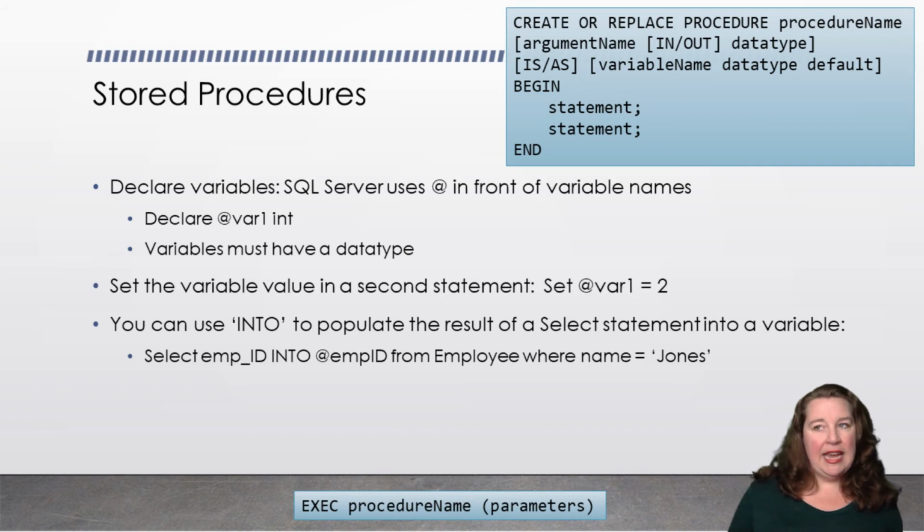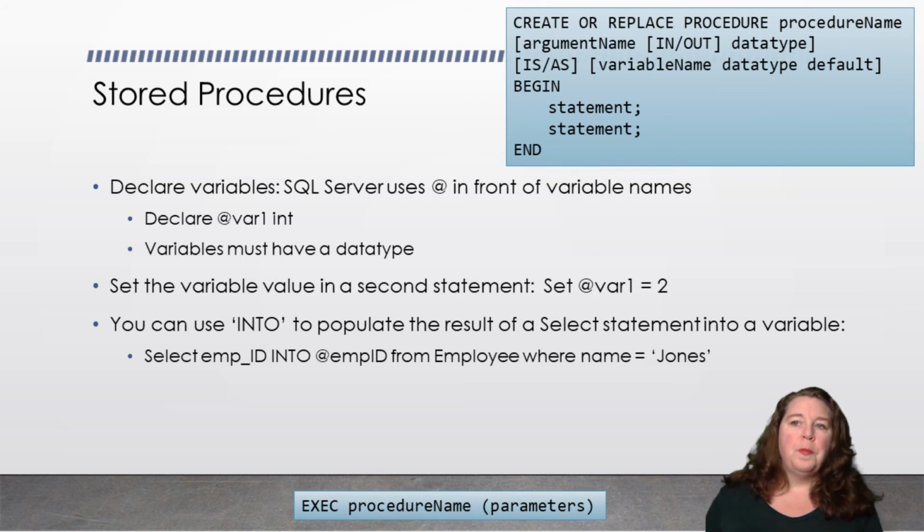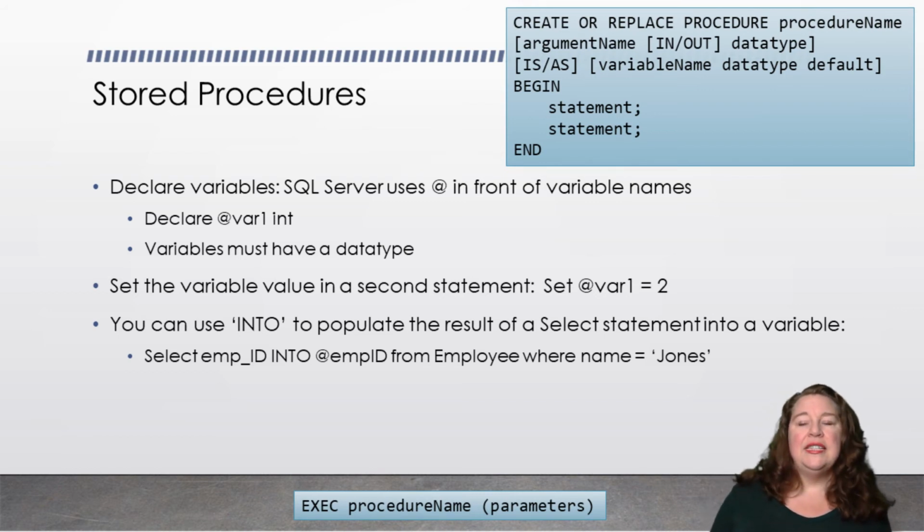And it can take arguments, input and output, so it can return values and it can take them in. So I can have arguments that I can use. Those arguments need to be given a data type, and they need to know whether they're coming in or going out, whether they're an input or an output. You can also have variables that exist in your stored procedure that you're going to be using as well. So this is a way of using variables. We're going to talk about variables in a minute, but variables, when we use them in SQL Server, we always use the keyword declare.